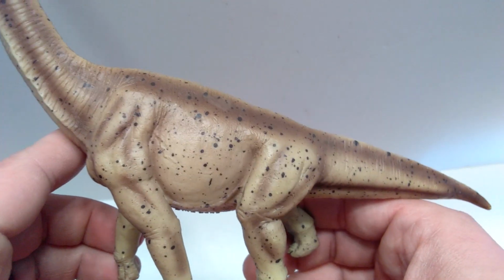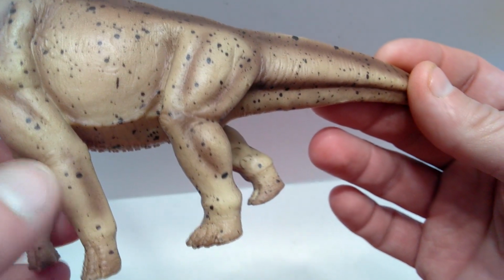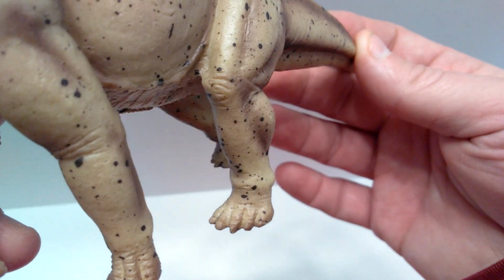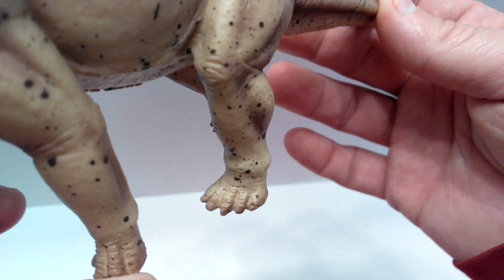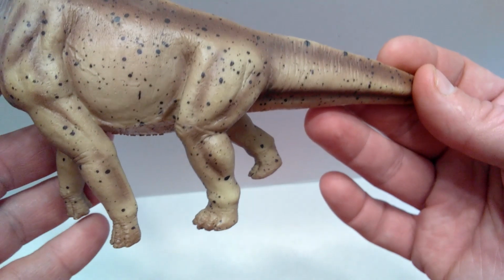Considering the size of this dinosaur, it's going to need some huge muscles on its body to carry its immense weight, and they've definitely shown that here in the sculpt. You can't really see any paint on the nails, which is a little bit of a downside, but I think it still doesn't really take away from the figure.